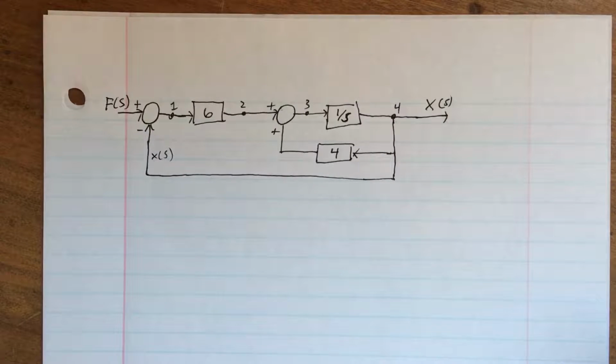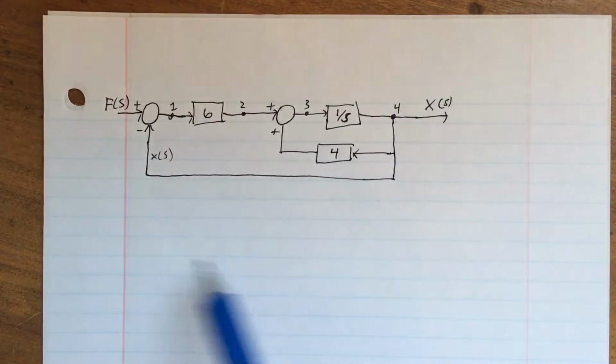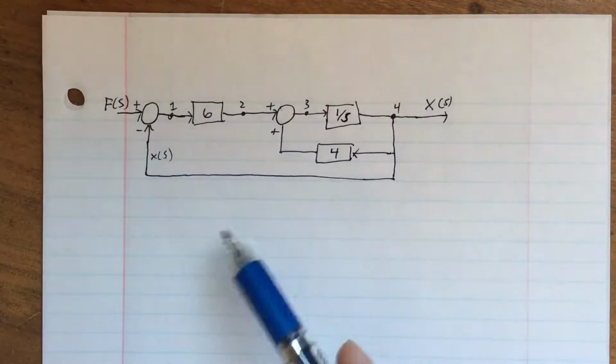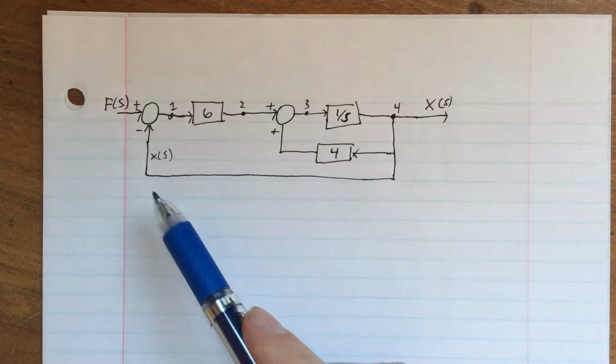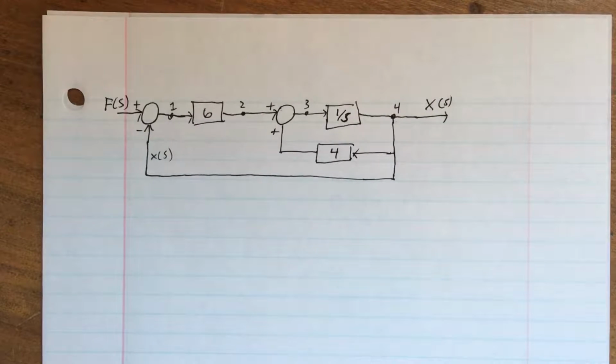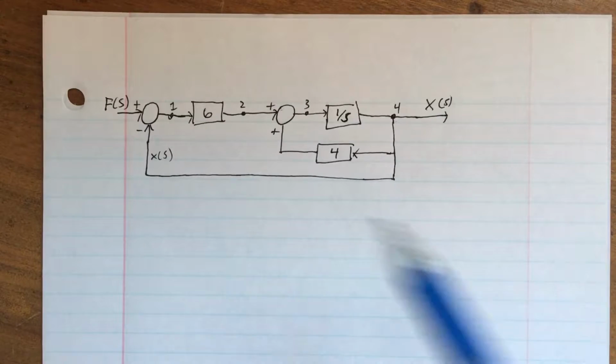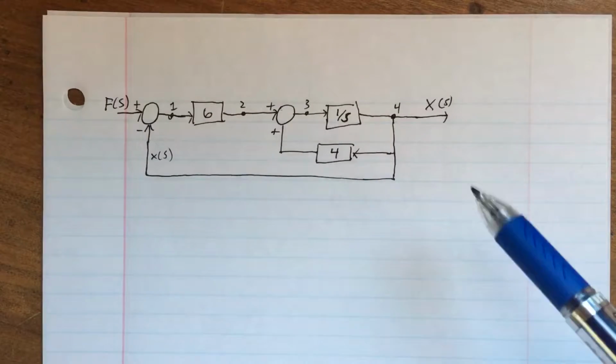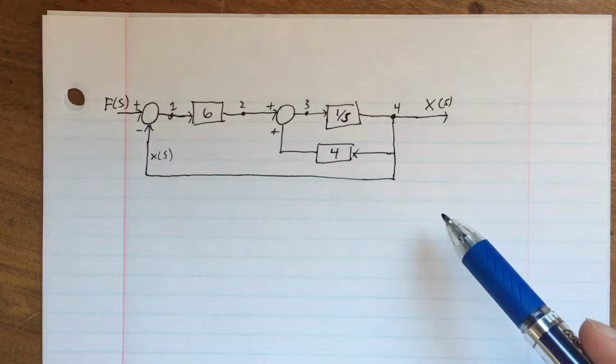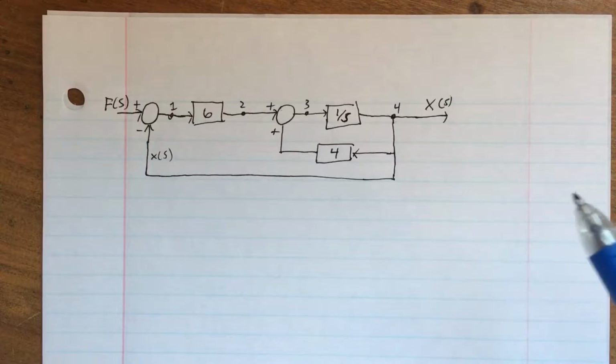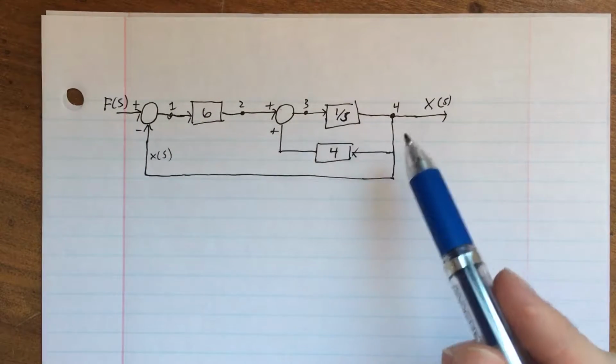Okay, so the problem I'm going to be solving is homework 4.2, which is also, I believe, 5.1 from the book. So this is a set of block diagrams, and we are going to transform that into a transfer function. First we have to get it into a normal equation, and then we manipulate that into a transfer function form. So I'm just going to go through the diagram first.